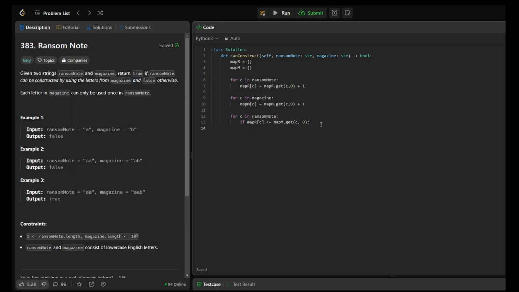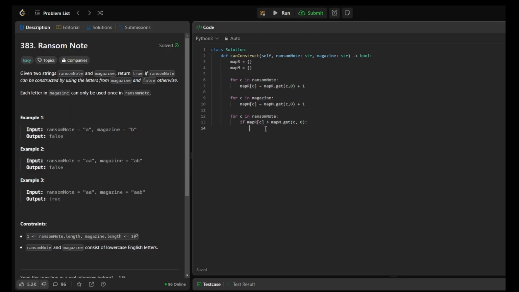If this is not true, so okay, if this is true, I want to continue checking. So instead of writing it like this, I can say greater than, which means let's look for an invalid case. Frequency in the ransom note is too high.